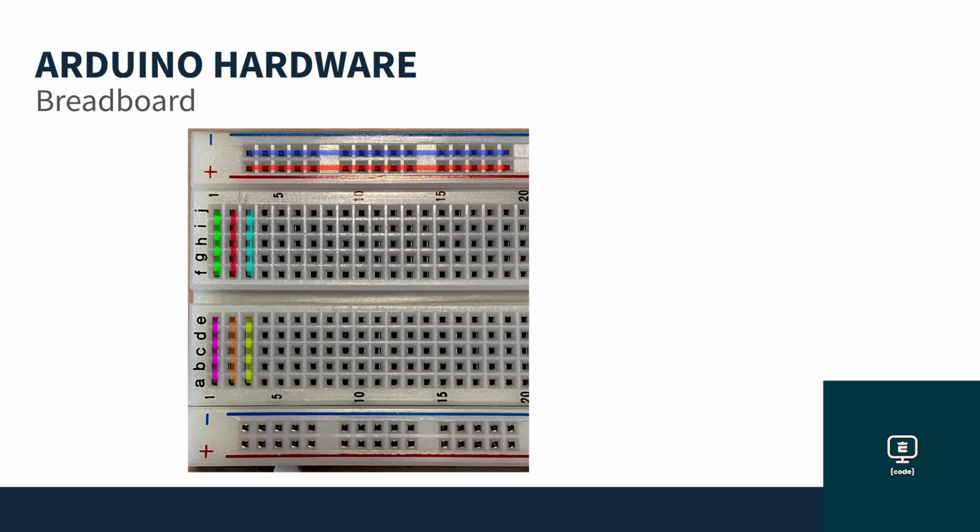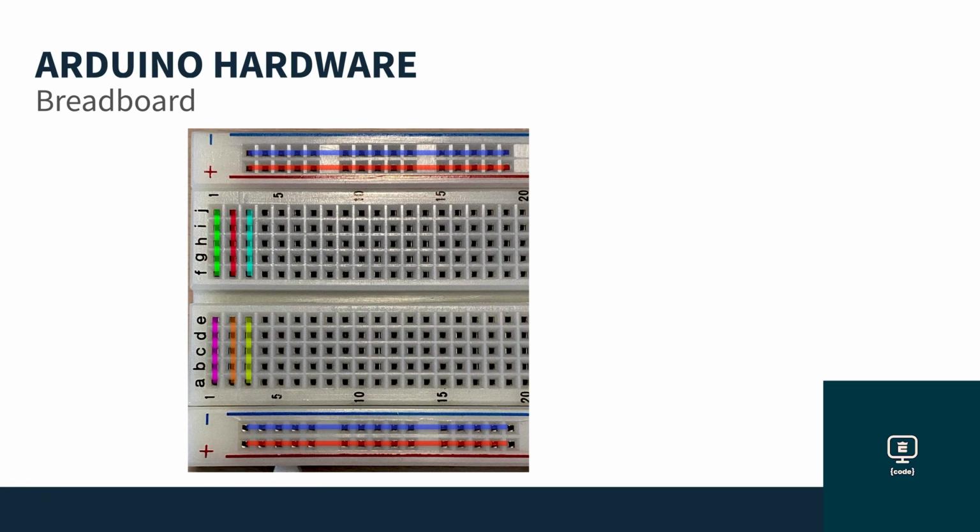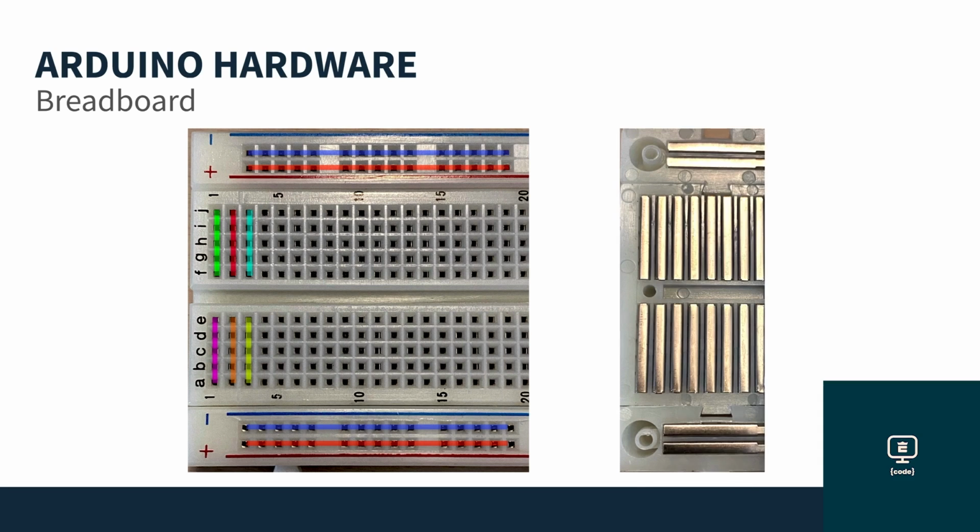The rows with the letters A, B, C, D, E, and the other set of F, G, H, I, J are connected only the 5 in a row together, say F1 to J1, and so forth. And I can kind of show you what that means. In fact, again, here down at the bottom, blue and red are connected again. So what's going on underneath it? Well, on the bottom of my breadboard, there's a piece of paper, and it can be folded back, sort of hiding the secret. Underneath it, a row of metal connects across all of those plugs, giving you all this interconnection without any solder. I hope you can see how this is perfect for experimenting and prototyping, being able to plug in and unplug and experiment with circuits.